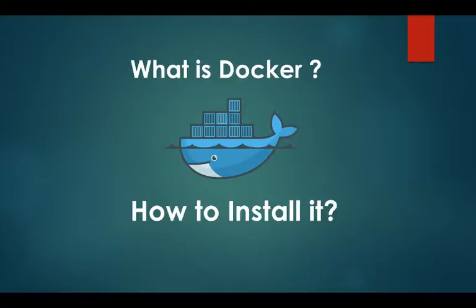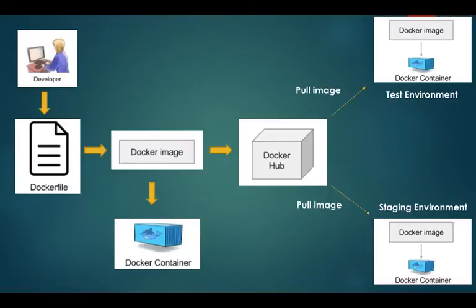Let's move forward onto how Docker works and see a general workflow of Docker. Here you can observe this image and see that initially a developer creates his or her application and software. Now what is a Dockerfile? All these components and parts are packaged together into a file which is known as a Dockerfile. Now these Dockerfiles are used to create something which is known as Docker images.